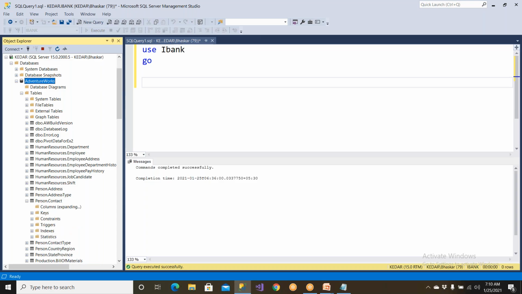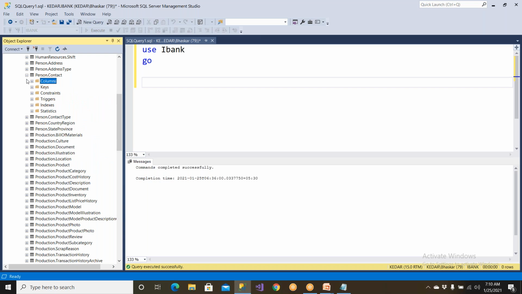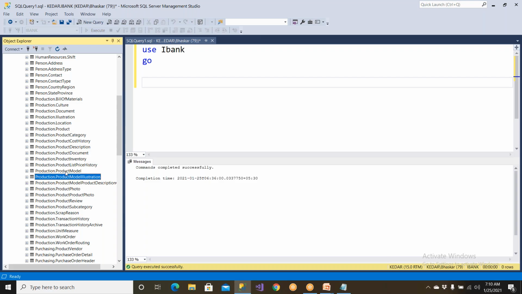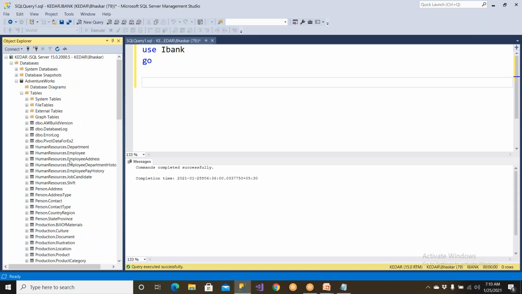Do we know? No, even I don't know why this table is created, why there are so many columns, and what the significance or purpose of this column is. I don't know. What is the password salt? What do you mean by password hash, phone? I don't know. Clear? But slowly I would understand one by one. It will take time. What is this table? Why this table? All these things you don't understand on day one, but you will understand them eventually.